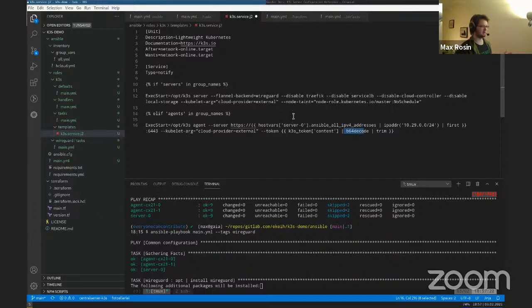But in this command, we need the plain text string. So we decode it, and then we make sure that all white space is removed. If there's a new line or space at the end of the token, we just remove it to make sure we don't accidentally have a new line in our command here.